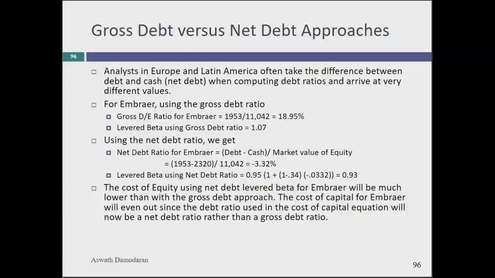But when I do my cost of capital, remember, the debt now will have a negative weight attached to it. My cost of capital actually ends up being higher than my cost of equity. Work out the math and you'll see this. I'll end up with roughly the same cost of capital with either approach. So the bottom line is, don't lose sleep over this. If you want to go with net debt ratios, I have absolutely no trouble with you doing it, as long as you stay consistent. Many equity research analysts, when they see that negative number, say that can't be, and they'll replace it with a 0. If you start playing games like that, you're going to get very different answers. So if you want to do net debt ratios, stay with it all the way through.